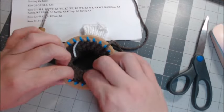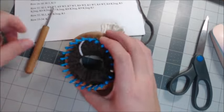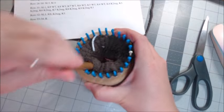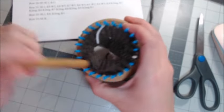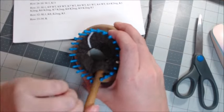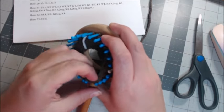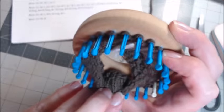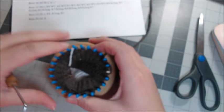Okay, so we've completed our little feet, and if you want to know if you've got it or not, you should be able to stick the end of your hook up in there. So, alright. So, there's your legs.